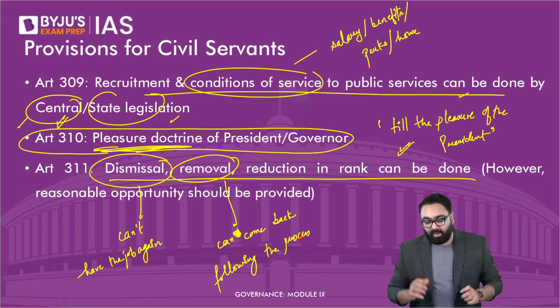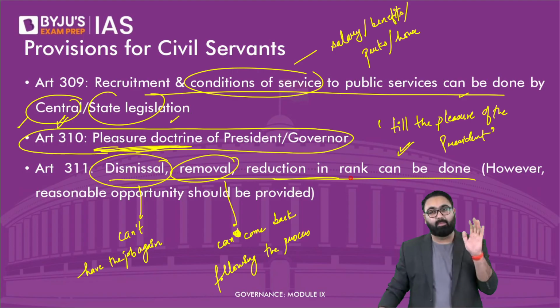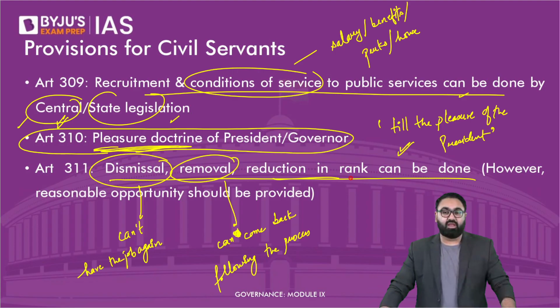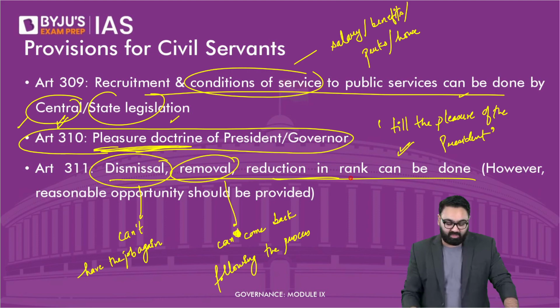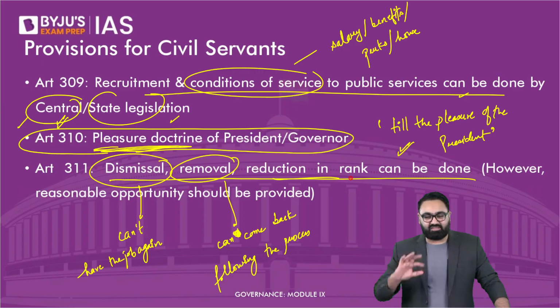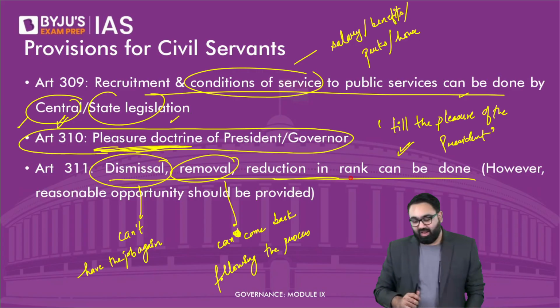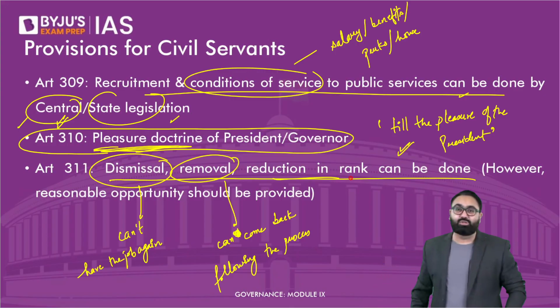The government may also reduce your rank if you did some really big blunder. The government can remove or reduce your rank if you did something that the government did not like. That can also happen as per the law. There is no law that says that reduction in rank cannot happen. I'll give you some real examples of what you should not do, okay? I'll give you one example here itself, something that you should not do.